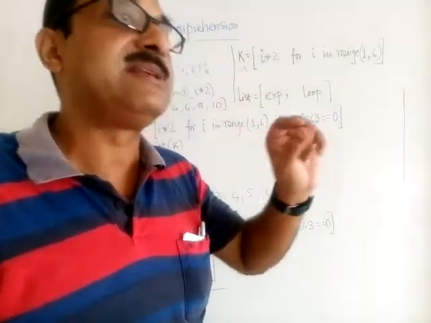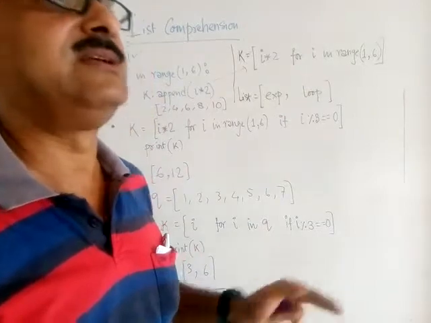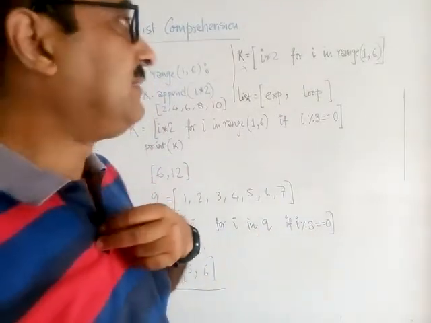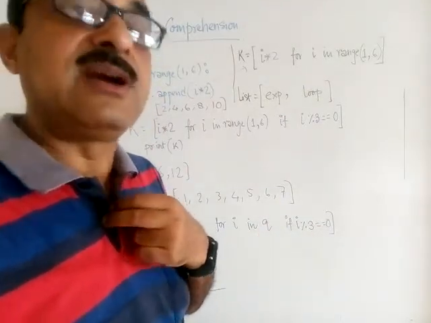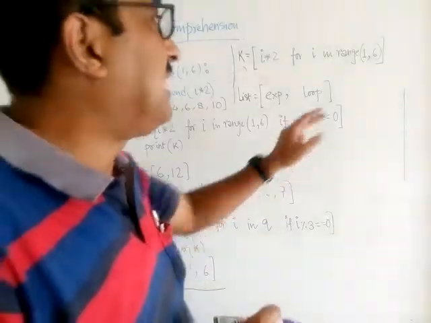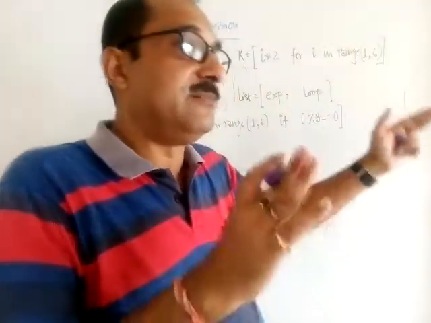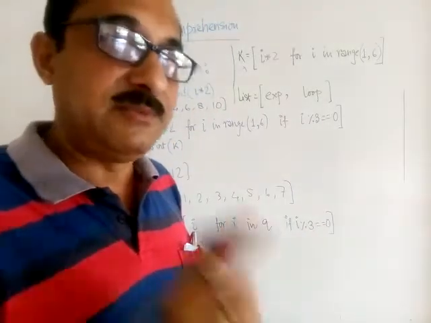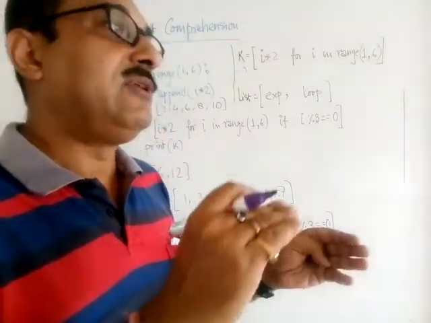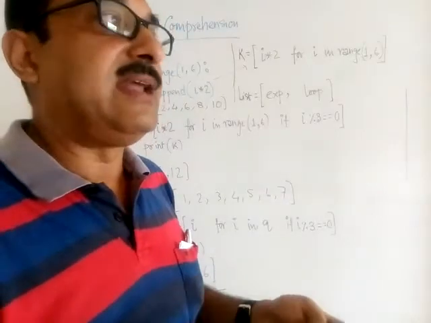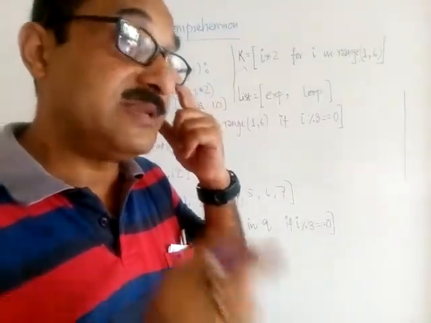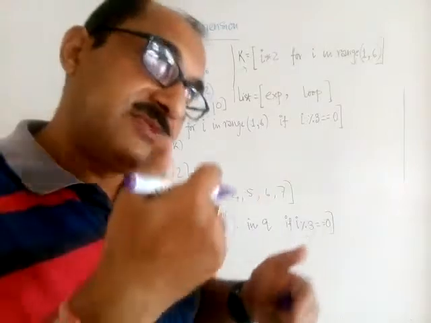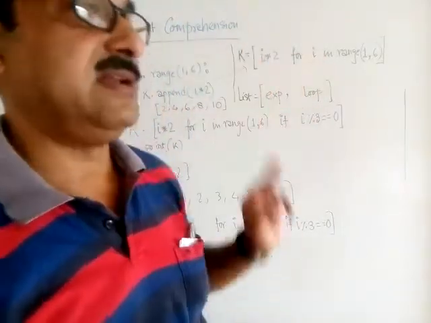But I want to take some selected values from 1 to 6. Then what do I do? Fine. Obviously, in that case, we are talking about a condition. That means I have a certain choice of numbers 1, 2, 3, 4, 5, but I want to filter it. Remember this word very, very carefully. I want to filter out the data, and I want certain data, only specific data after filtration, to be stored in a list.